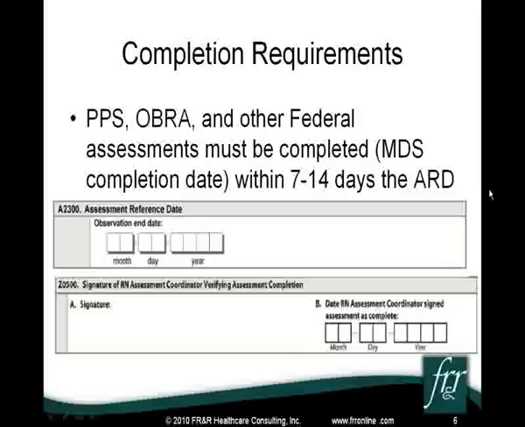There are some changes in the completion process. Some of them are 7 days after the ARD, and others are 14 days, which we are used to. You'll see that the identification of the different sections is much longer. It's a letter and 4 numerals. So in most instances it's 4, in some there's 5. So you want to become very familiar, again, with the assessment pieces that you or specific directors or managers might be responsible for completing. So our assessment reference date is now A2300.